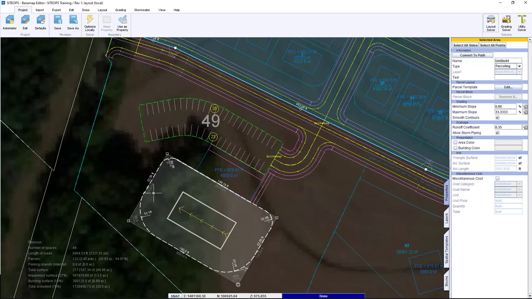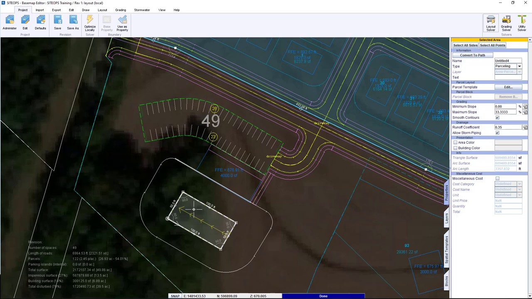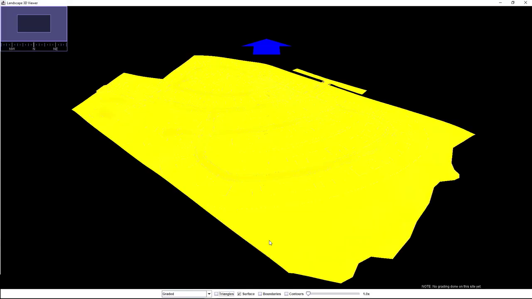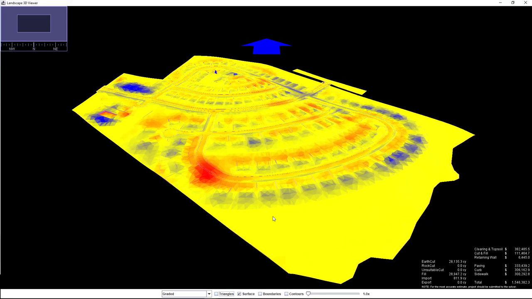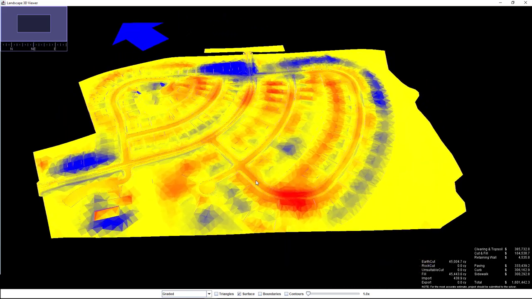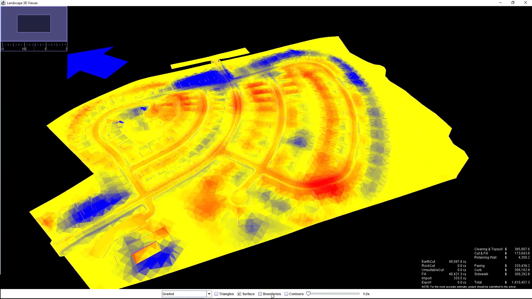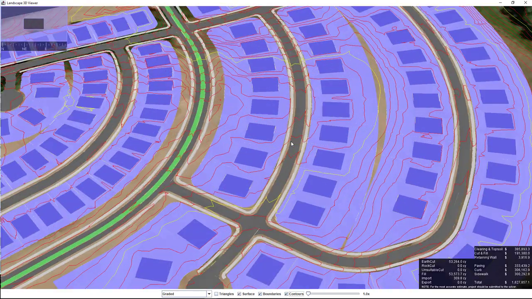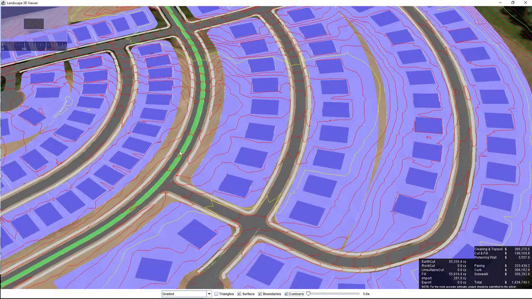Now a lot of projects will have amenities. So I just went in and drew a pool. I created the common area, created parking, created the building. Let's grade the project. And you'll see the clubhouse. You'll see a darker red and blue because we have maxed out the lots. Tying into the existing areas is a little more difficult, but OpenSite SITEOPS solved the problem for you.